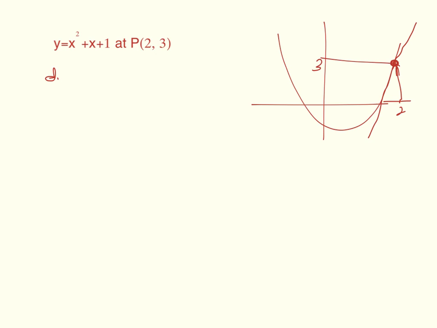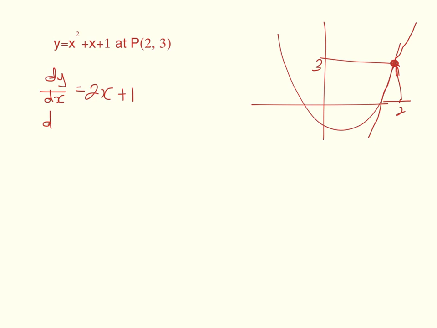So dy/dx is going to equal, by now you should be really good at differentiation if you watched my first video, 2x plus 1. I'm not going to go into how we got it, but it's 2x plus 1. Now what I want to know is the gradient, particularly at this point here, where x is 2 and y is 3. Well, the gradient only needs an x value, so all I need to do is take that 2 and substitute it in there.